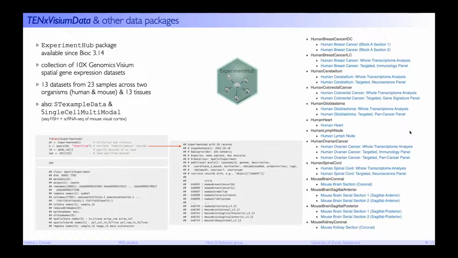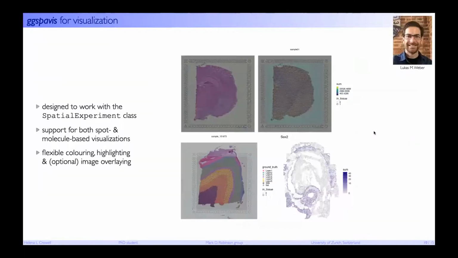Okay, so in terms of visualization, Lukas and I developed the ggspavis package. This is designed to work with the SPE class. It supports both spot-based visualization and molecule-based visualization. An example of the latter is the bottom right plot.